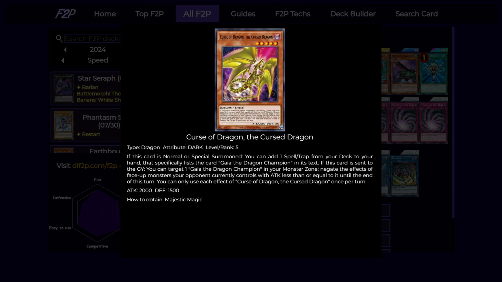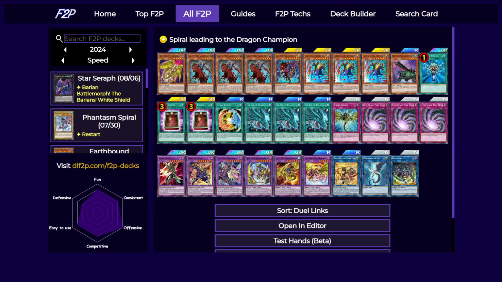And when it's normal or special summoned, you can add a GAIA spell or trap from your deck to your hand, and when it's sent to the graveyard, you can target one GAIA the Dragon Champion in your monster zone and negate all effects of your opponent's monsters that have a lower attack than your fusion monster. This is your main fusion material for your fusion monsters and also grabs you the fusion spell.